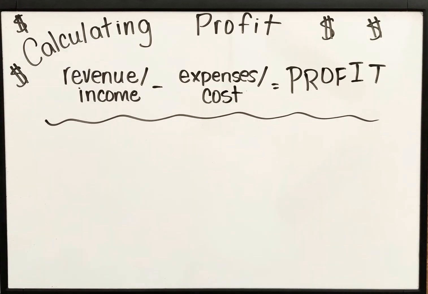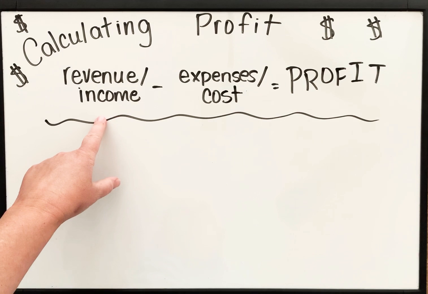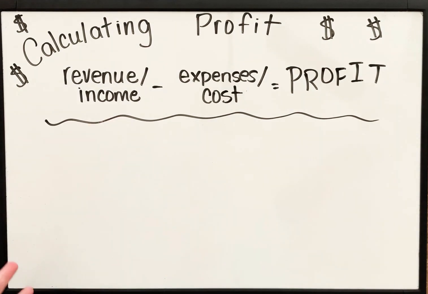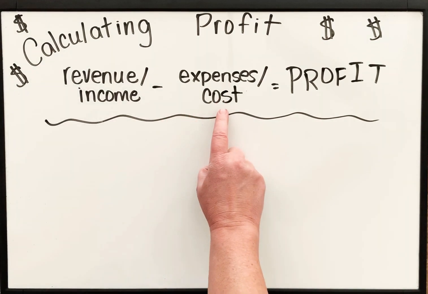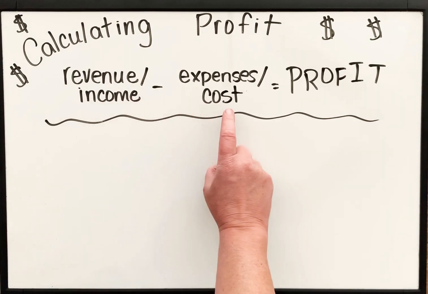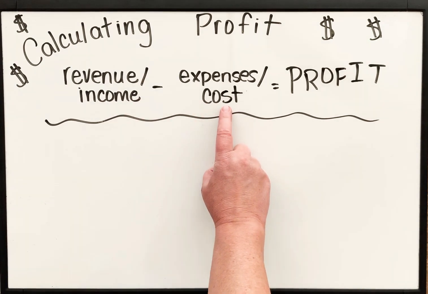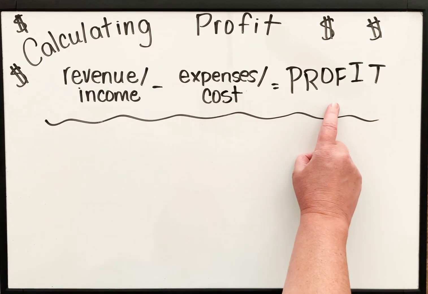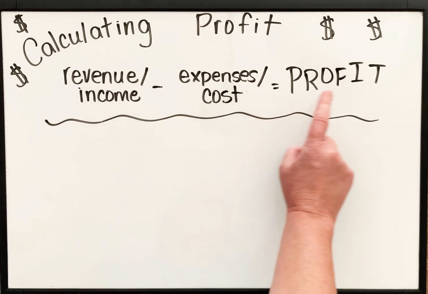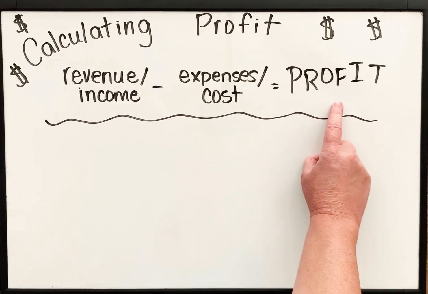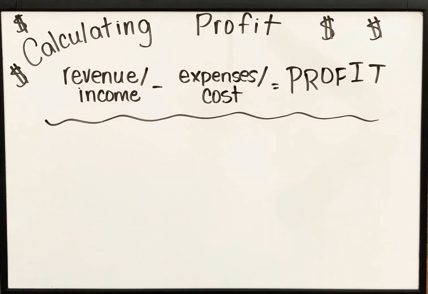To review, you start with your revenue or your income, how much money you make or earn selling an item. Now, you have to subtract out your expenses. How much did it cost you to buy those supplies in the first place? That cost comes out of your pocket. So in order to calculate your profit, you have to subtract the amount of your expenses, and the amount of money left over is your actual profit. How much money do you actually have? What is that extra amount?